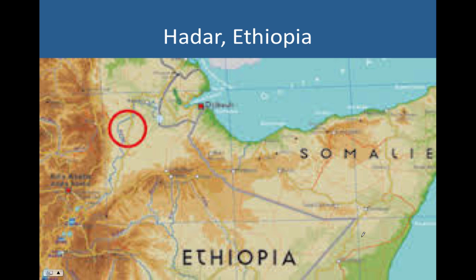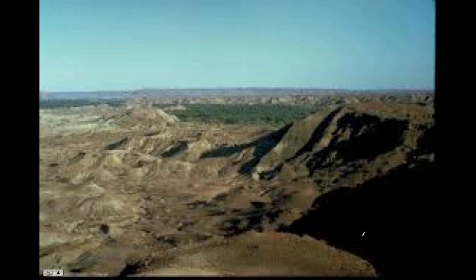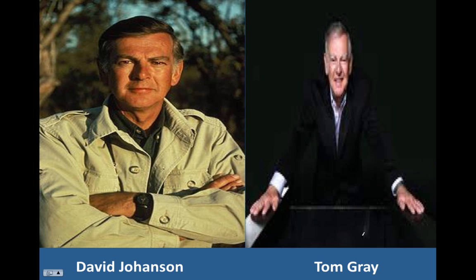And specifically, we're talking about the Hadar Valley, as you can see there with the red circle around it. And as you can see, the Hadar Valley is pretty barren, which for digging for fossils is pretty good because you don't have to worry about trees and all that type of stuff, although in general, it's pretty inhospitable. Now, the guy leading this expedition in 1974 was an anthropologist from Cleveland by the name of David Johansen. And then another big-time guy with him was archaeologist Tom Gray.